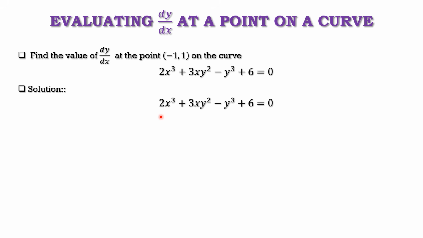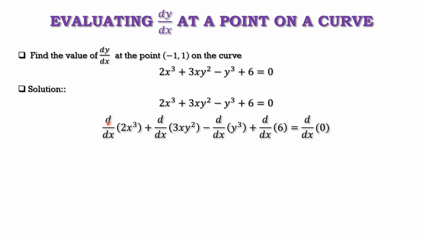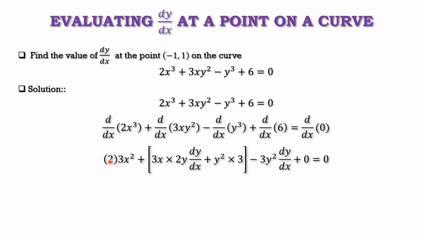So we have to apply the same principle of differentiation, where we differentiate each of the terms of the function. So here we have to differentiate 2x cubed plus 3xy squared minus y cubed plus 6. Doing that, the differentiation will be in this particular expression. That is, we are differentiating each term. So here we have 2 times, maintain the 2, then differentiate x cubed, which will be 3x squared, plus we treat this one as a product. That is the reason why it is in a bigger bracket.